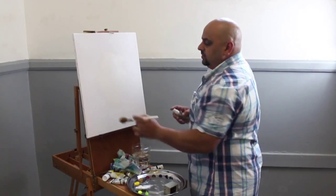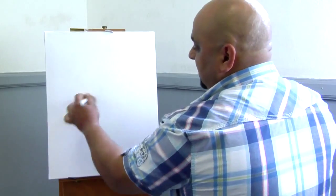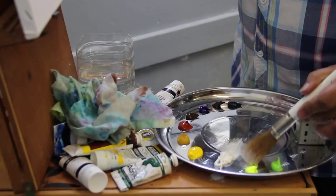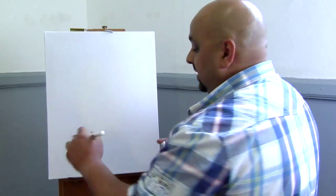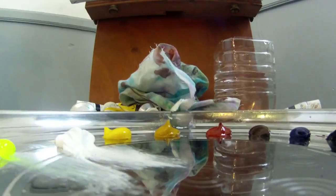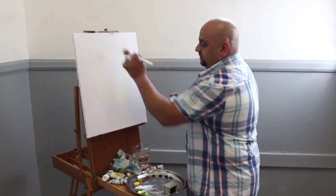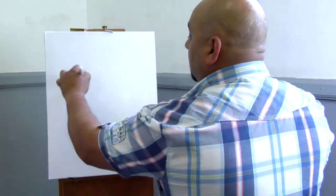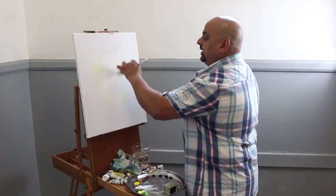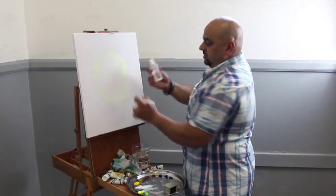I cover the centre because what I'm basically going to be doing is like a sunset. But I'm going to be using different colours which will help brighten things up. So it's slightly a different technique than we normally use. Once I've got the centre that I like, I take a small amount of fluorescent yellow and then gently start working my way around. As you can see there's not much paint on there at the moment, but it helps because I'm going to be mixing it with the titanium white. I just want to give a bright effect — a lot of colour but not too much to start off with. Every so often I'll add a little bit of water — not too much — using a small spray bottle.